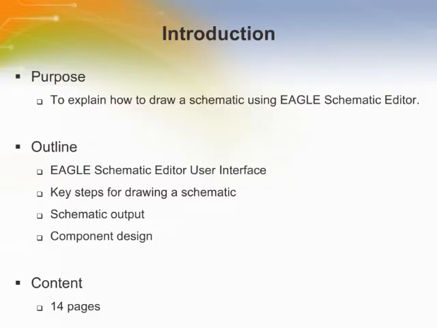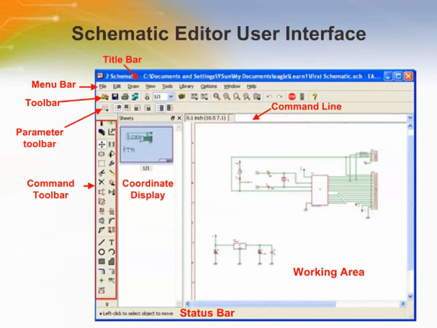Welcome to this training module on drawing a schematic. In this training module, we explain how to draw a schematic using the Eagle schematic editor. Before creating a printed circuit board, we must first draw a circuit schematic. This can be done using the Schematic Editor window. The Schematic Editor window opens when you load an existing schematic or create a new one.